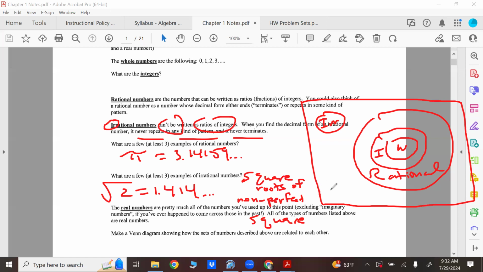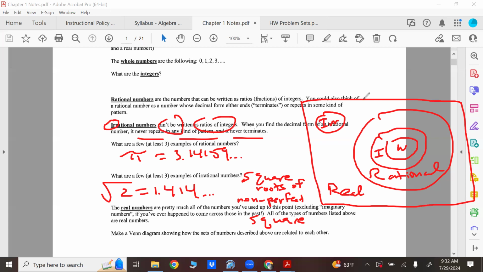Lastly, real numbers. Real numbers is the most inclusive. All these are real numbers. So rational, irrational, doesn't matter. They're all real numbers. Now, the odd numbers are not real or imaginary. We will talk about that in Algebra 2. I don't know if we'll have that discussion in this class. If we get near the end, when we talk about quadratic equations, we could have that discussion.